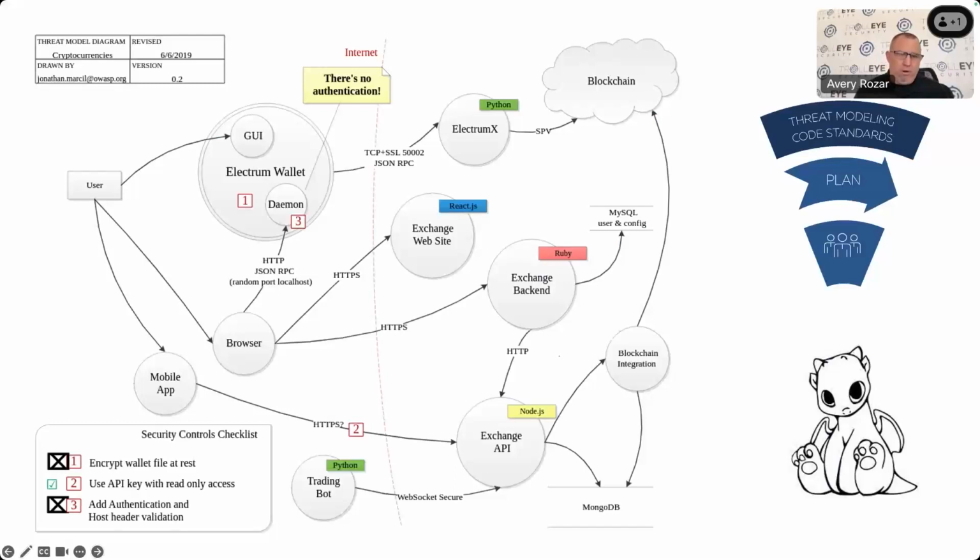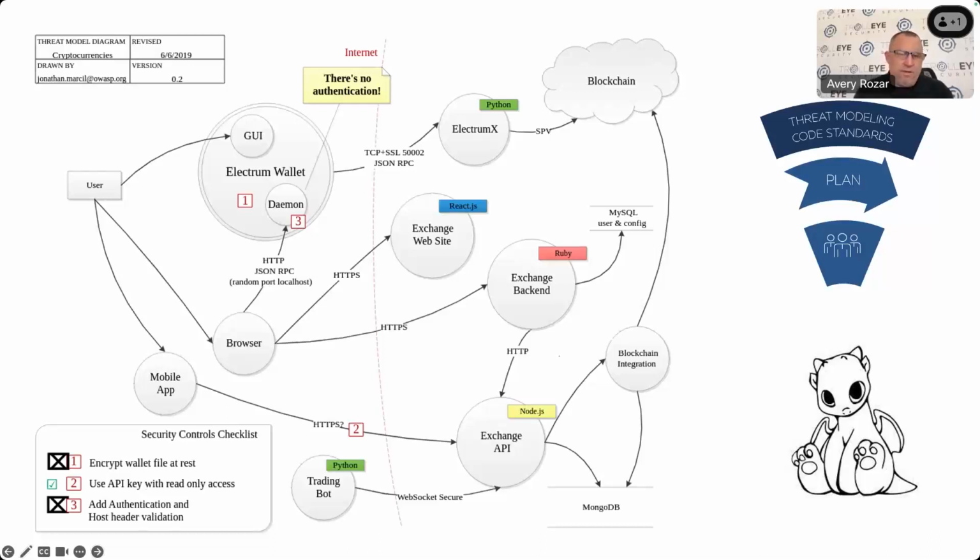Usually there's a lot more, obviously, in a real scenario. But here you're looking for, this is a cryptocurrency model, is the wallet encrypted at rest? Are the API keys using read-only access? And do you have proper authentication and authorization validation?